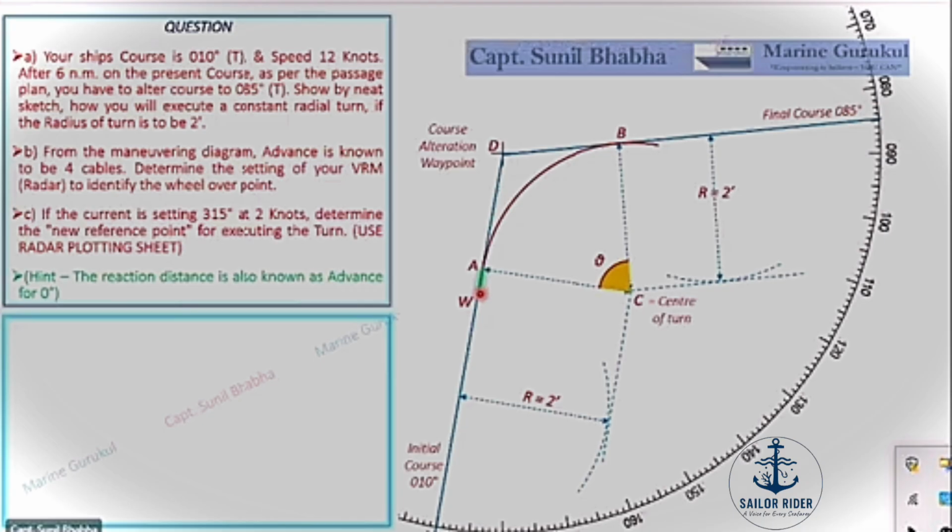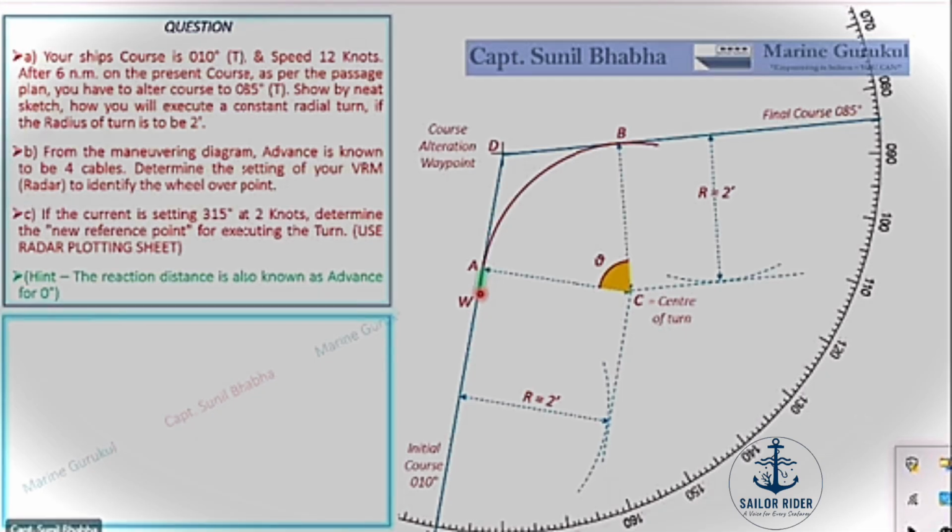Go ahead with your doubt, Beta. Sir, this point A and B, the plotting, the overlap is happening at quite a lot of points, so is there any better way to select the points A and B, or do we select randomly? Because from A we then have to advance also for the wheel over point, sir.